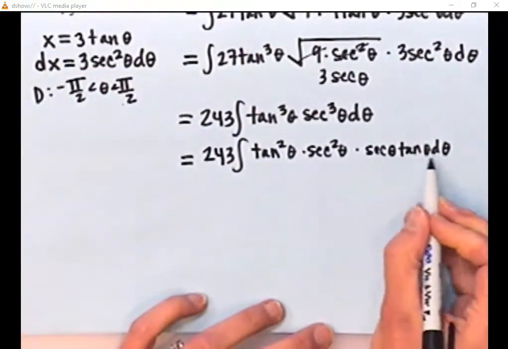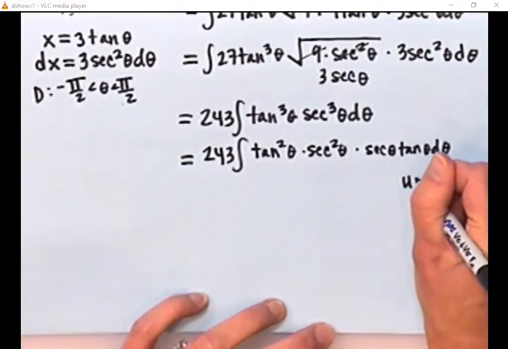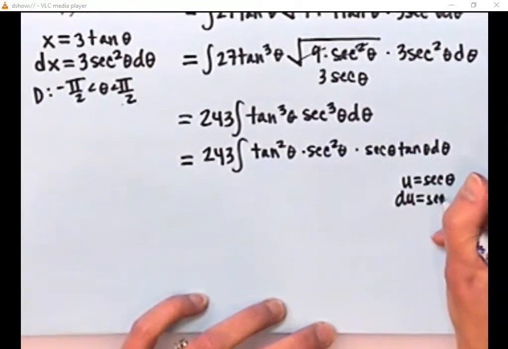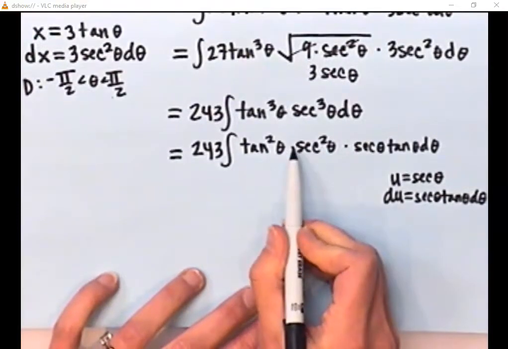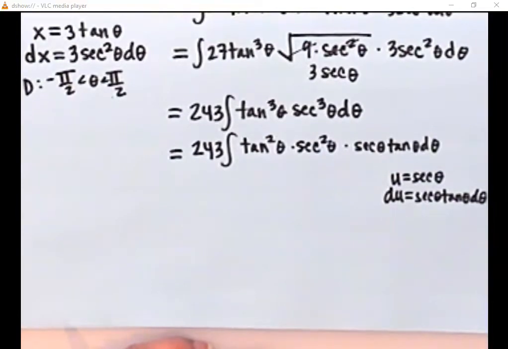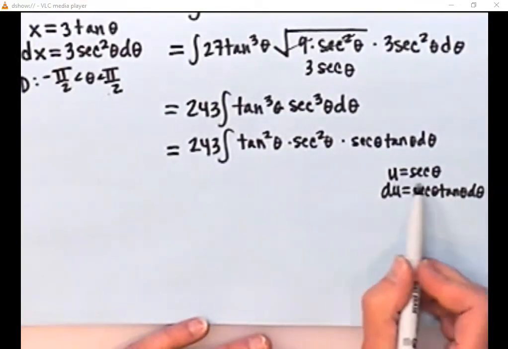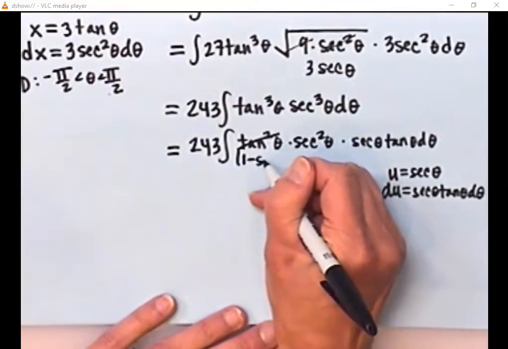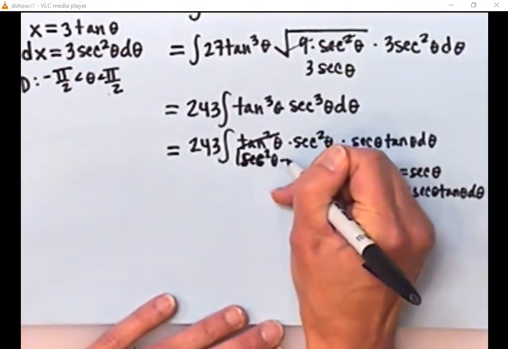If we leave that out as the derivative, what are we trying to let u be? Secant, right? So that its du would be the secant tangent. Alright, so I know this will become u squared. This is our du. What else am I going to have to do? Switch the tangent, right? So that everything is in terms of secant, so that I can replace them with u's. So this can just become 1 minus, secant squared minus 1. That's right? Secant squared minus 1.